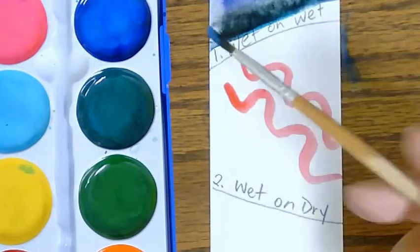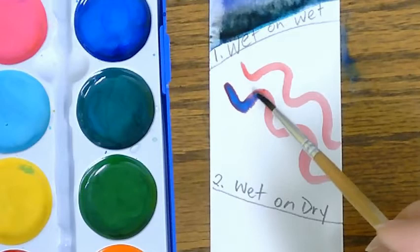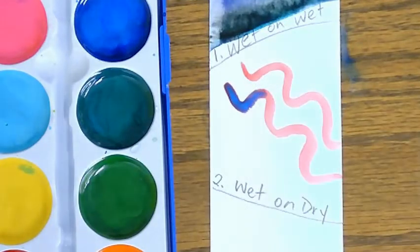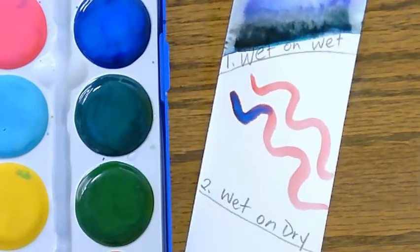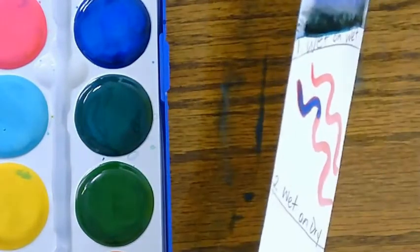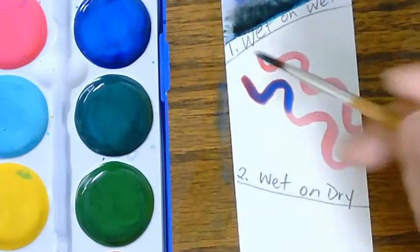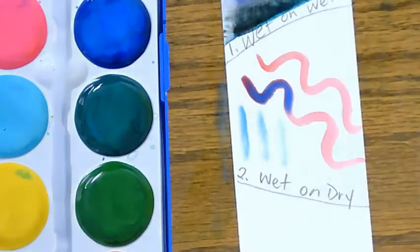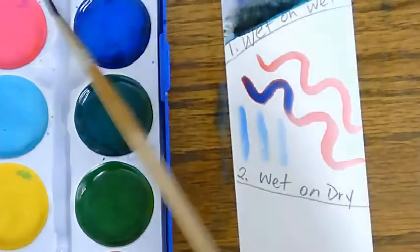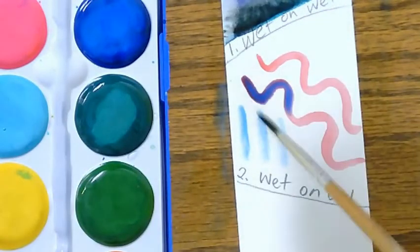One fun trick is that because the paint that I just painted is wet, if I add a different color to it, it will bleed, but only in the line. So it's using that same technique from earlier, but it will stay in the line. You can see I tilted my paper a little bit and it runs from one color into another. Great way to make faded lines. And you can see I'm just adding some light lines and adding another color into those lines.